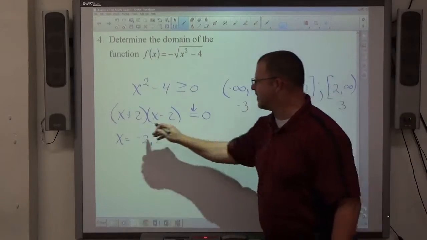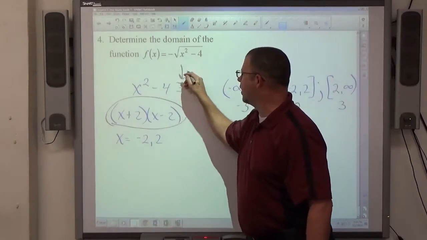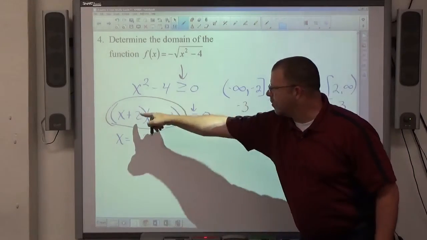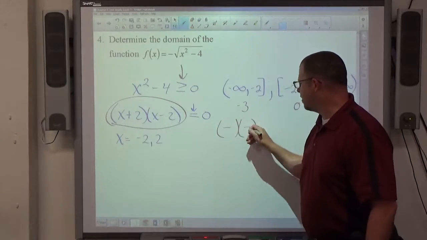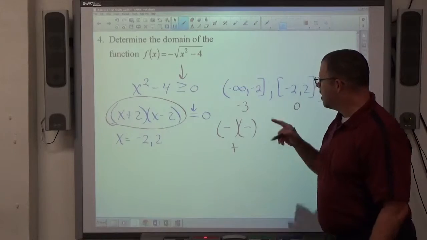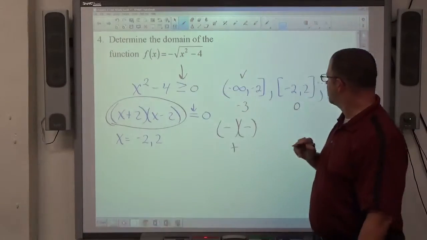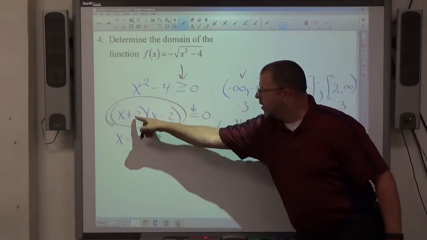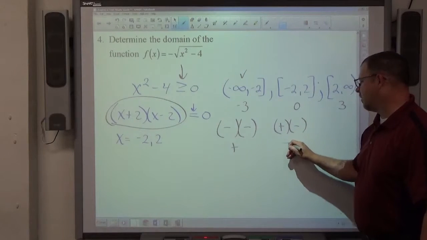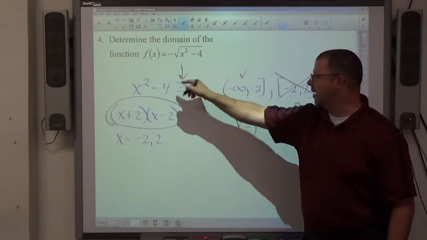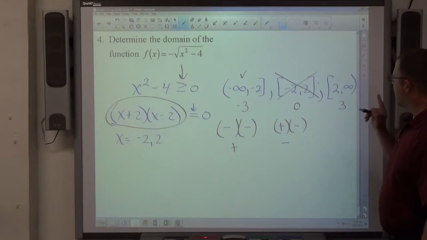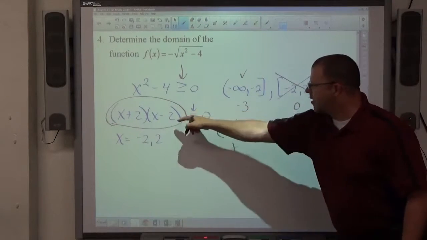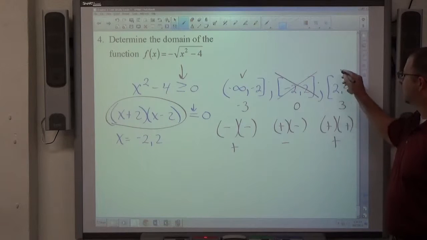And what I'm evaluating is this expression here to see if it is greater than 0, also known as positive. So if I take that expression, negative 3 plus 2 is negative 1, negative 3 minus 2 is negative 5, 2 negatives multiply to make a positive. That region's legal because greater than 0. If I try 0, 0 plus 2 is positive 2, 0 minus 2 is negative 2, positive times negative gets me negative. That region's illegal because it would be less than 0. We're not allowed to get less than 0. And then finally for positive 3, 3 plus 2 is positive 5, 3 minus 2 is positive 1, positive times positive makes a positive. That region's also legal.